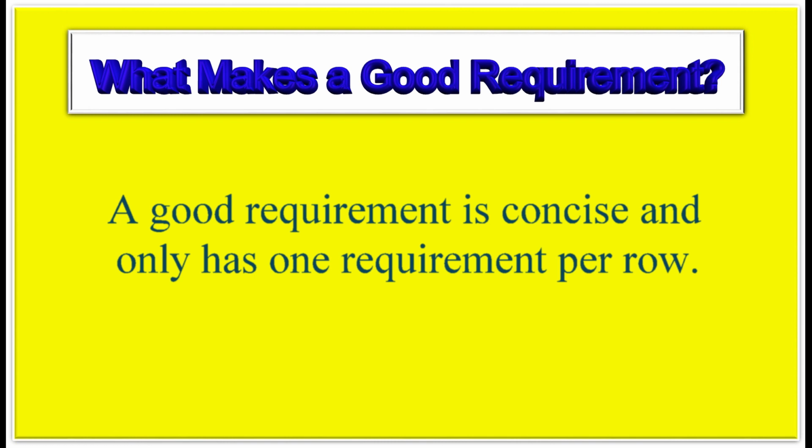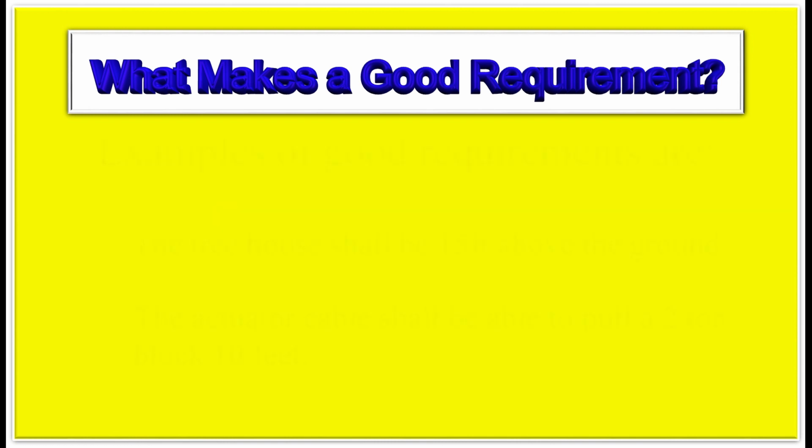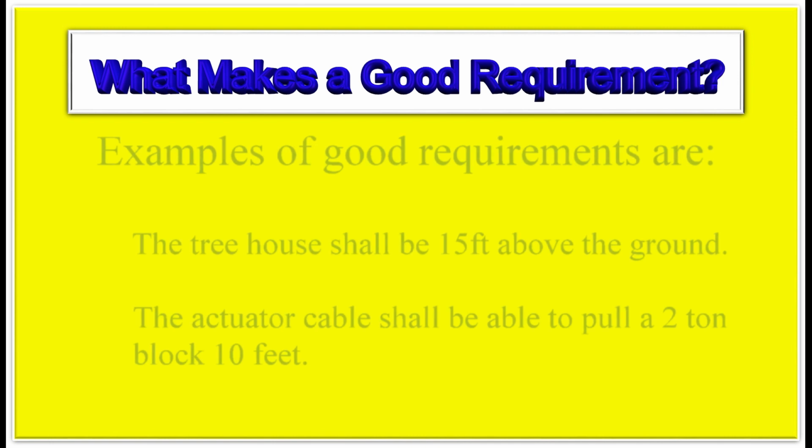Now, each of those may be good requirements. They may be valid requirements, but you don't stick them on one row. You separate them into 3 different rows. One row would state the car should accelerate to 60 miles per hour in under 5 seconds. The second row should state the car shall be 12 feet in length. And the third requirement would be the car shall have a moonroof. Now you've gone from a bad requirement where everything is in one row to a good requirement where everything's separated into 3.